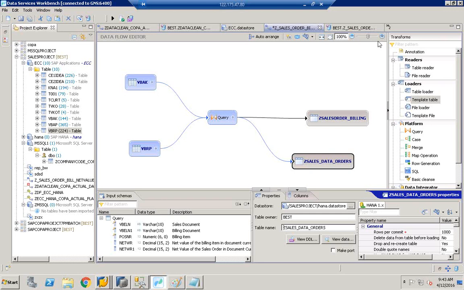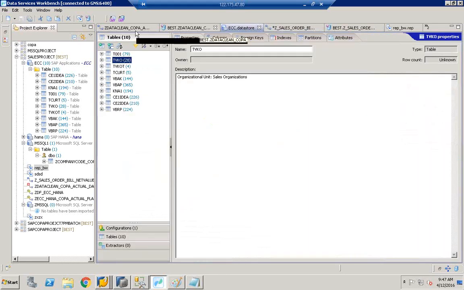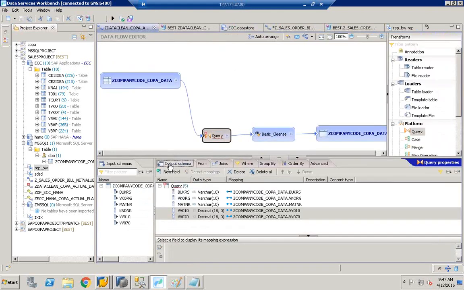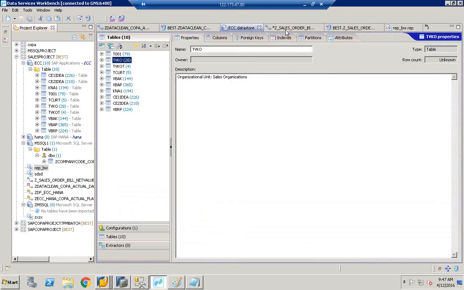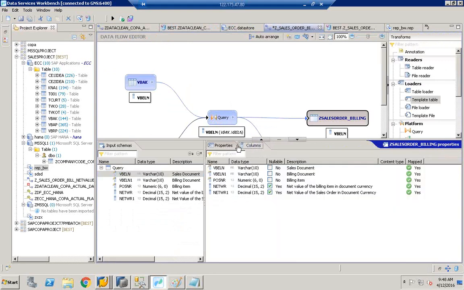We are fetching data from two tables in HANA, and at the output columns we see VBELN and VBELN1. Are we able to change the names? Yes, you can change the names. All you have to do is go to the columns in the query transform. When we provide the output, you can change the name to whatever is relevant, and then you can get this into the target system. You can edit the names of the table.